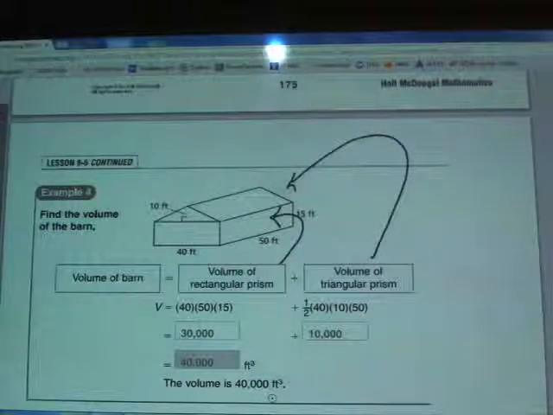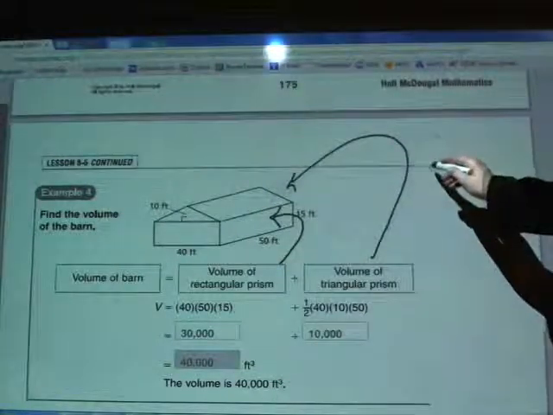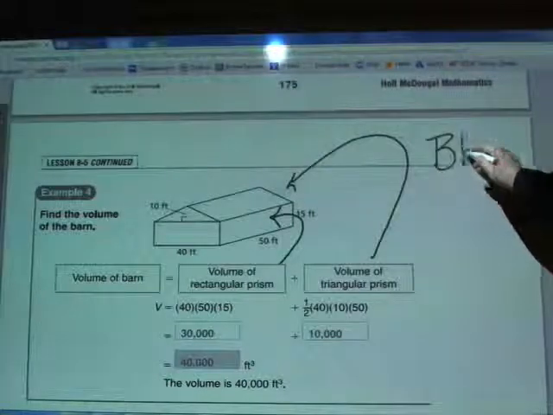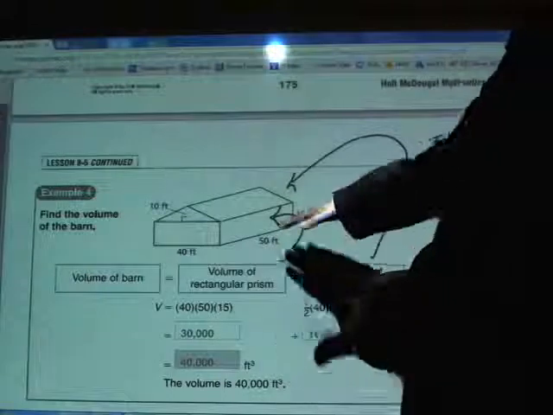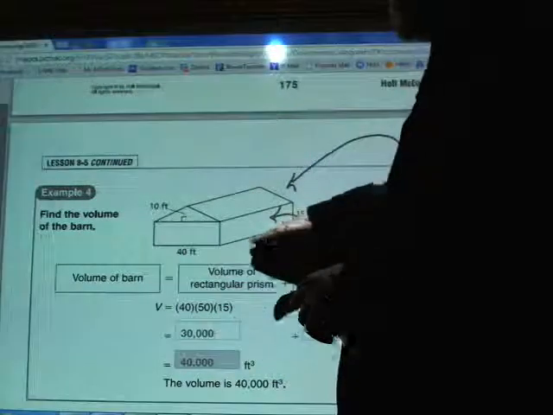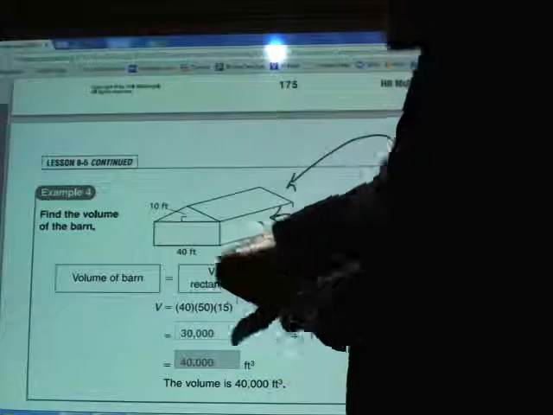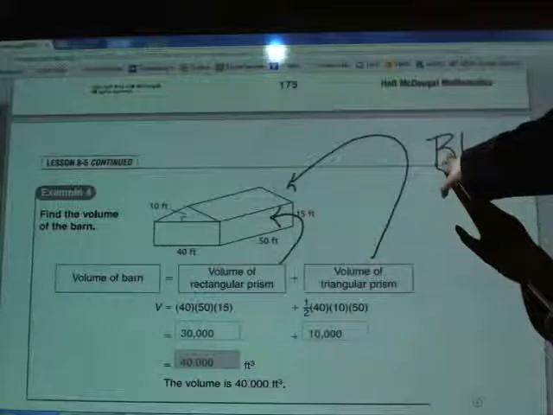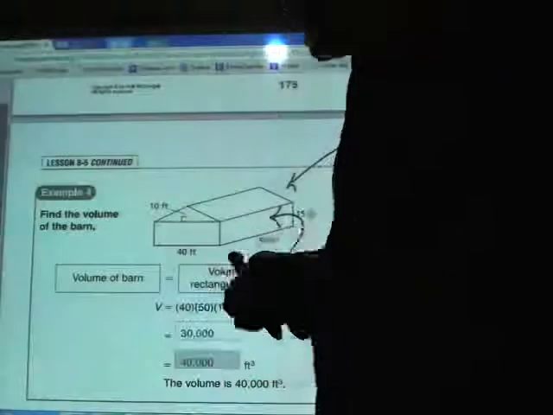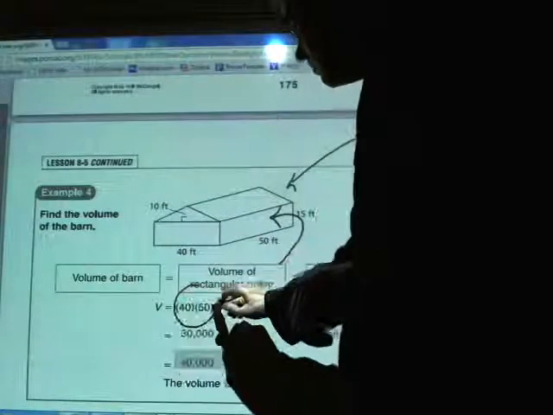All right, finding the volume of the rectangular prism, the bottom piece. Now, let's refresh our memory really quick on one thing before we jump into that. Formula here, both prisms, B times H, the area of the base times the height. All right, so the base here, as they've drawn this, is this bottom piece, what would in essence be the floor. All right, so to find the area of that piece, which is what capital B stands for, the area of the base, since it's a rectangle, I'm just doing 40 times 50, which is what they're showing you right here in the work.